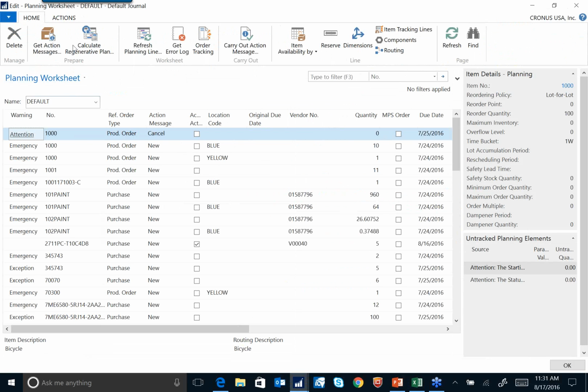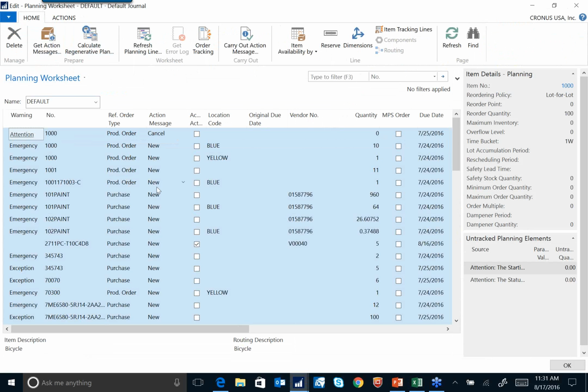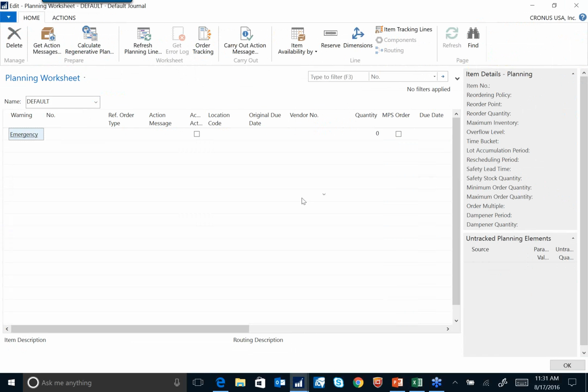So, you know, we'll look through here real quick, but if I want to just take out my entire worksheet and rebuild it, I can click on this little button up there, hit delete. It says, are you sure you want to take out all the lines you selected? You say yes, and it's going to go through and clear all my lines for me. Again, I'm not hurting anything here because the information was given to me at a point in time, so it really doesn't matter from that perspective.